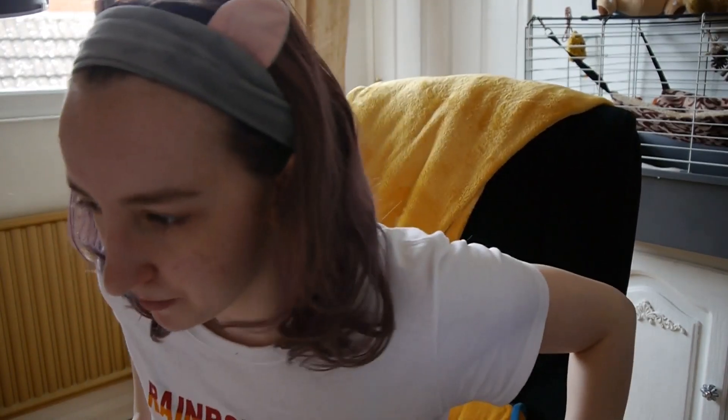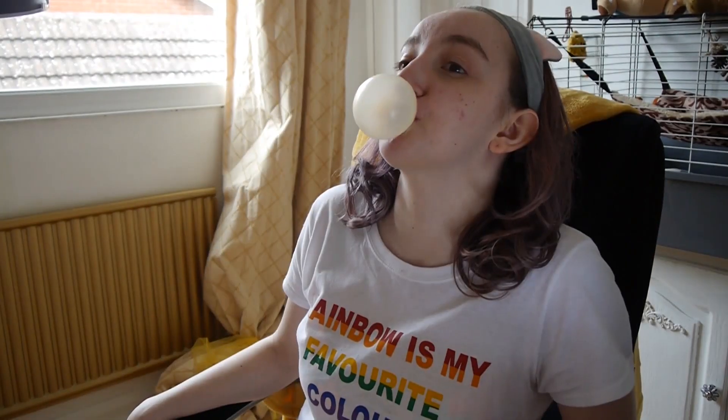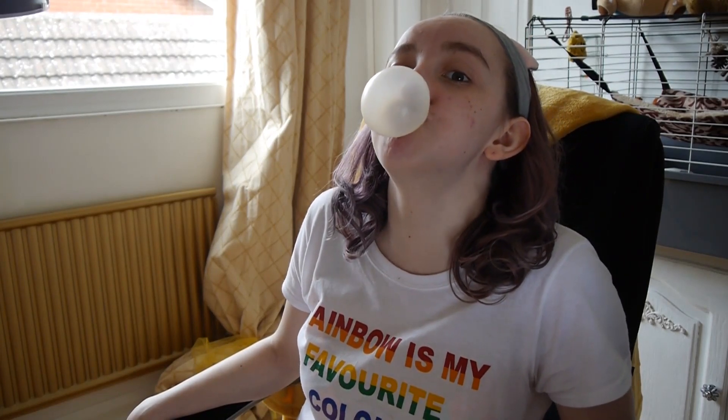This chewing gum is going to get annoying, isn't it? Don't worry, I'll take it out. One more bubble. So we're going to start off with some Max Factor Smooth Primer — miracle stuff, apparently. I like it, it's okay. It's a little bit creamy for me, I think. But I still use it because I have it in my room and I feel like I need to use it up because I don't want to waste it.